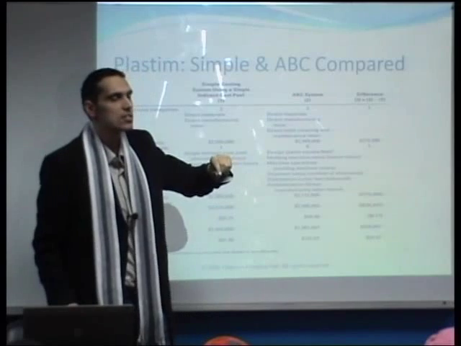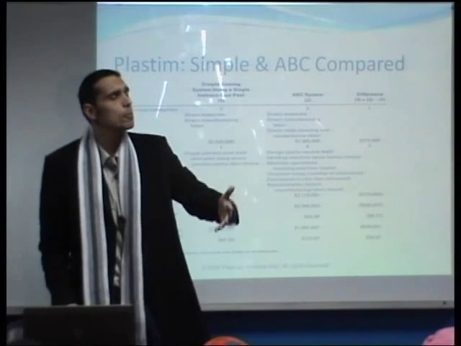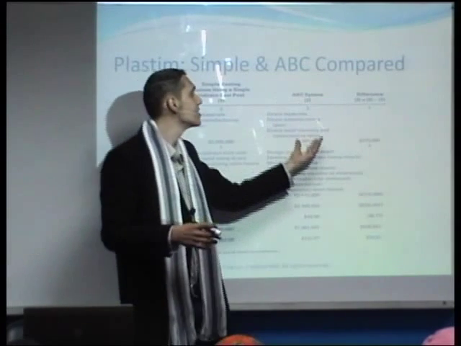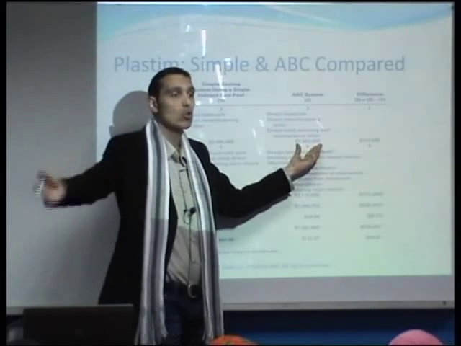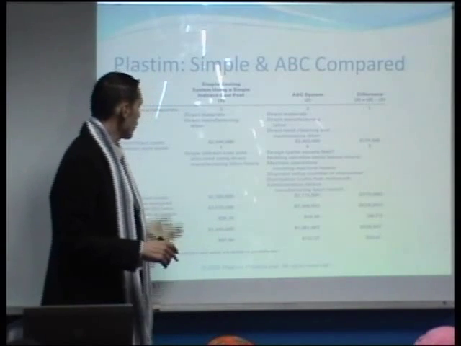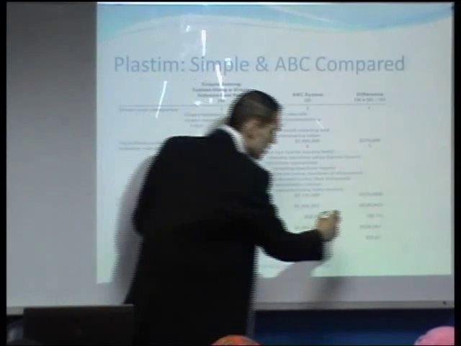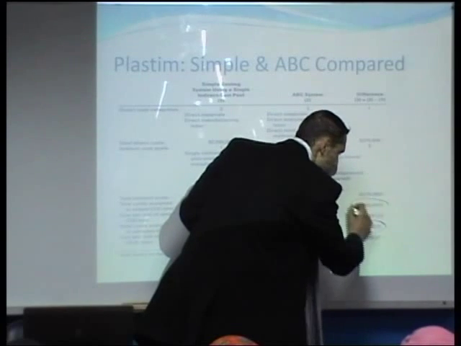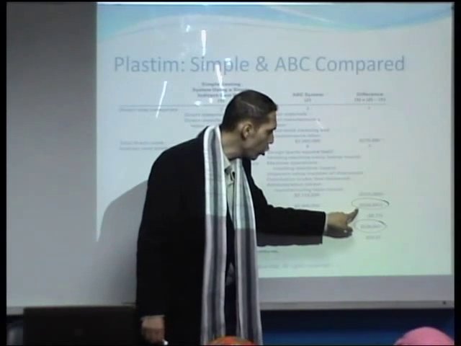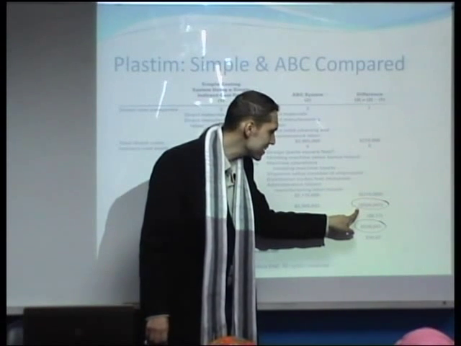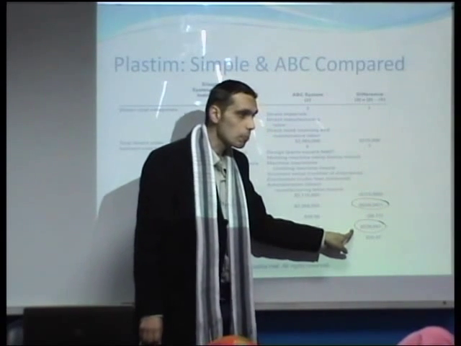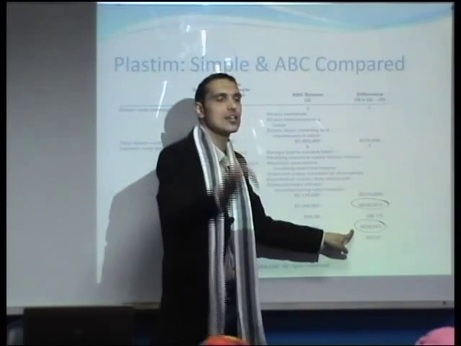They analyzed the business processes, they dug deeper in order to find out that they have 6 different indirect cost pools with 6 different allocation bases. Of course, as we can see here, this is what we call cross-subsidization. The simple lens was overcosted by the amount of $526,047, while the complex lens was undercosted by the same amount.